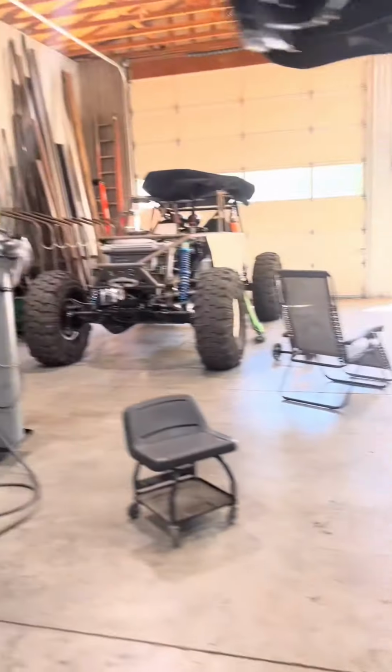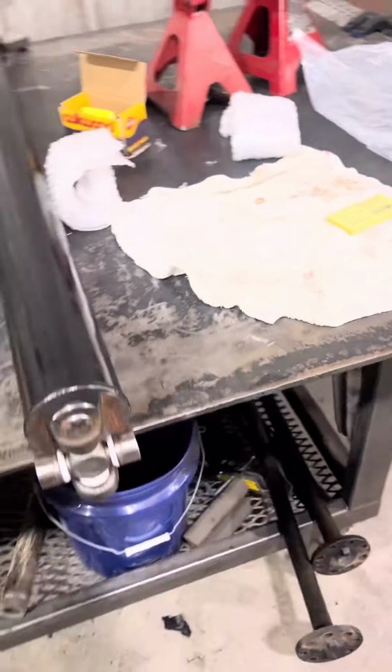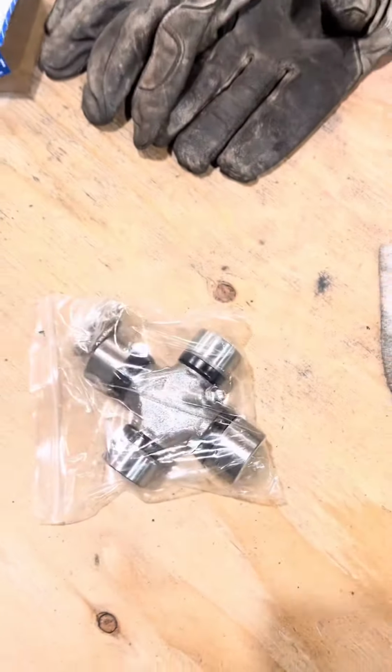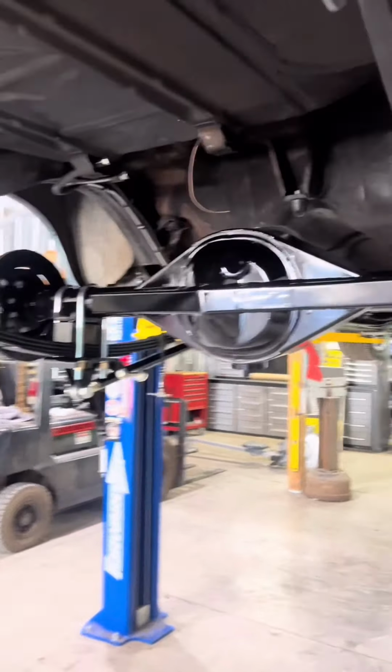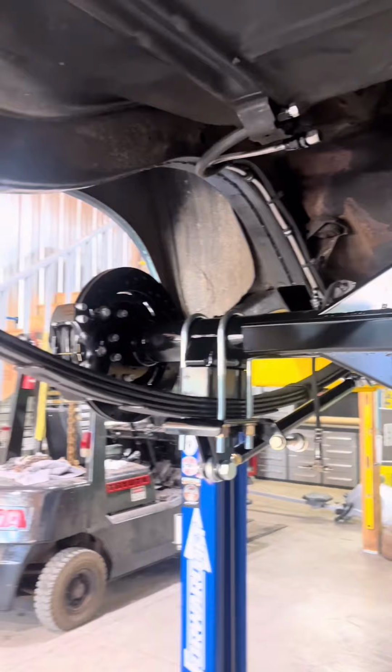Got the third member all set in. Driveline is still gonna work from the Quick Performance 9-inch to the old 10-bolt. The only thing we gotta do is an adapter U-joint from a 1310 to a 1350. Other than that, we do not have to cut the drive shaft. So you've got a wider and narrower cross section and cap. So yeah, pretty happy with it. There it is. We'll get some oil in it, get some brake lines made later, and get the drive shaft in it, and we'll be dialed in.